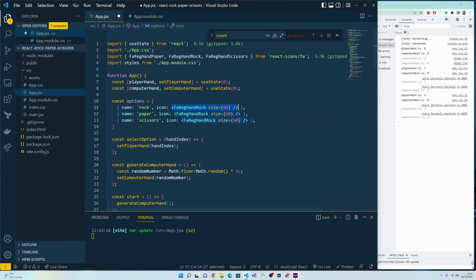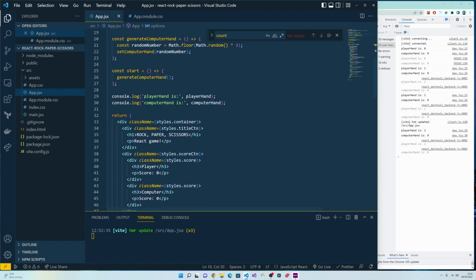So I'm going to change this one in here now, because this is the rock, this is going to be the paper, and this one is going to be the scissors. Okay, so everywhere now, wherever we want to put a name or we want to put an icon, we are going to use this variable of options.